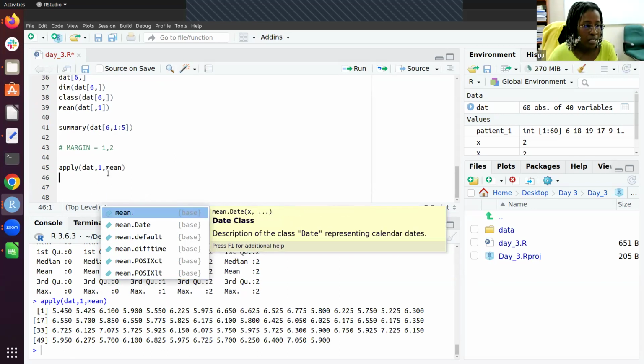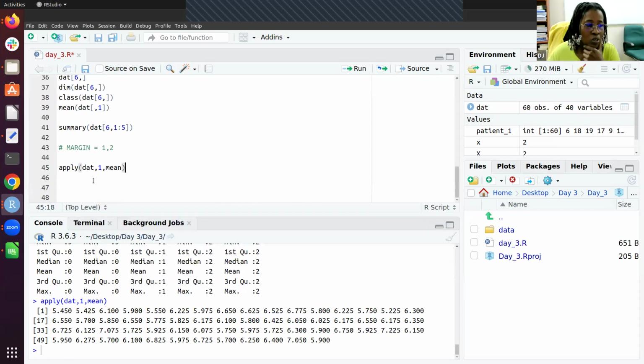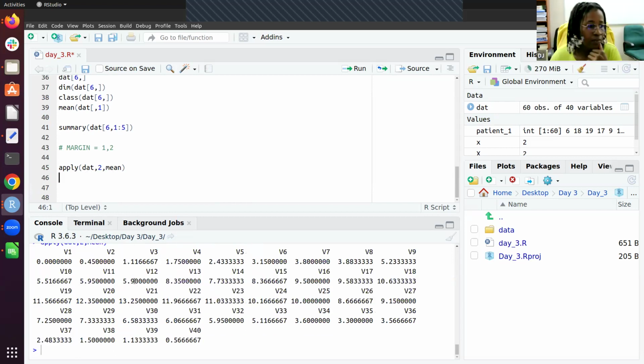So this is what it does. It looks over the whole data. However, it's only interested in the rows, and it's going to find the mean for all the rows in the data. If you want it for columns, you just replace the 1 with a 2, and it finds the mean for all the columns.